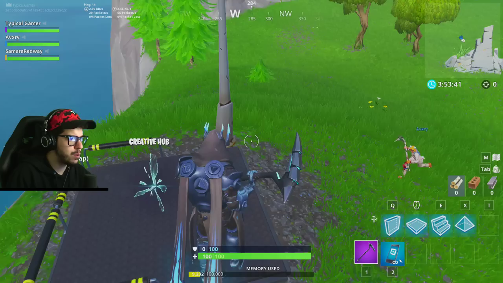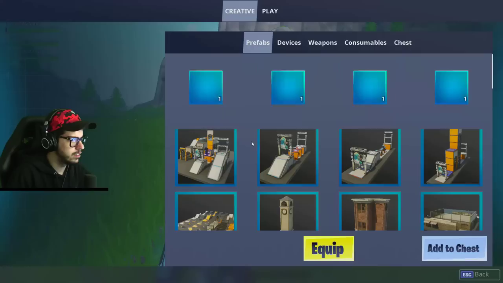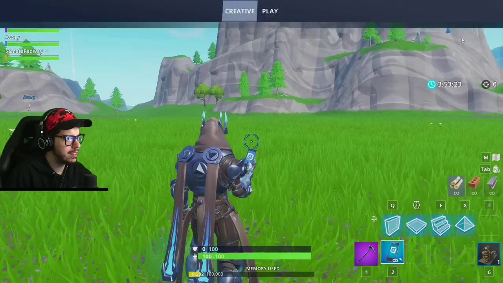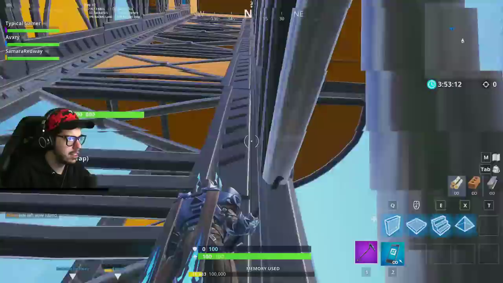Whee! Oh, we got a cell phone. If you hit your inventory. Ooh, bounce challenge. Ow. Samara, what the heck is that? You can fly. Double tap. Maybe only on your island. I went to a different island for a minute. Oh yeah, come back. I'm coming back. Avery, what did I just do? I built something. I built something too.